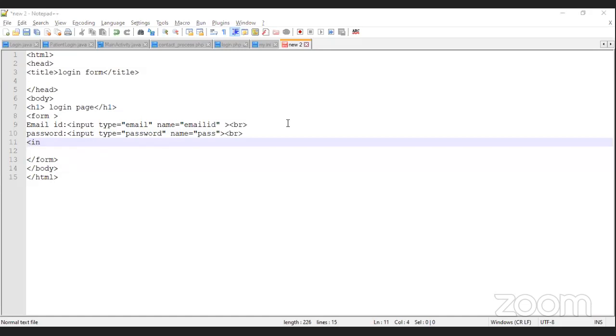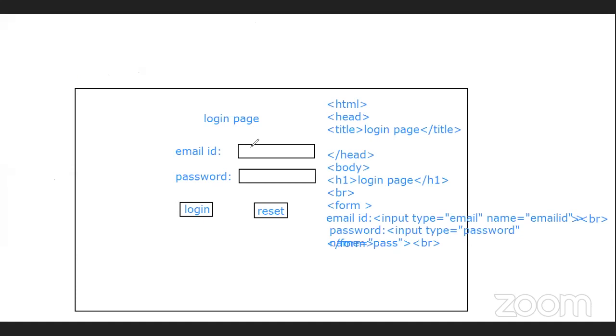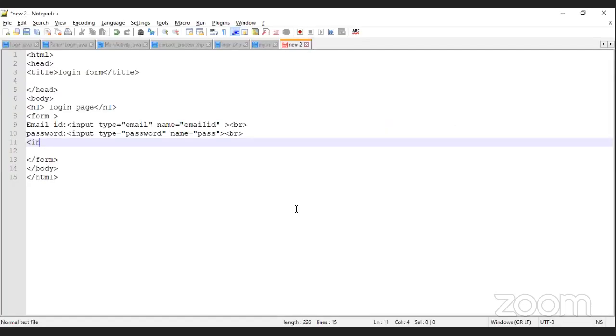Please observe here. Here we are taking one button, this is a login button, and another one is a register button. So for that I'm writing input type is equal to.